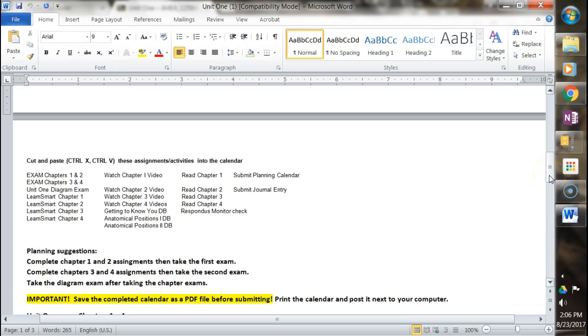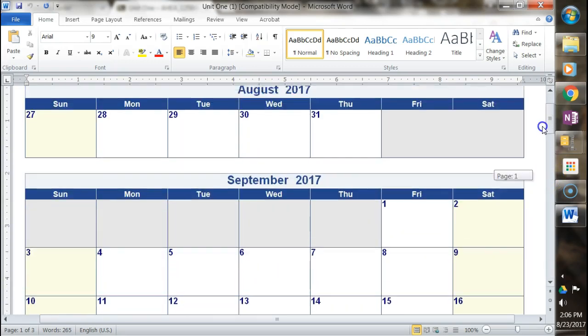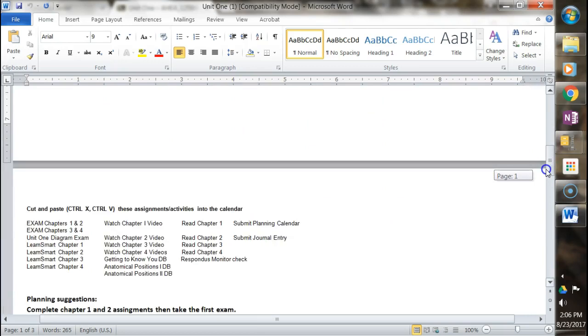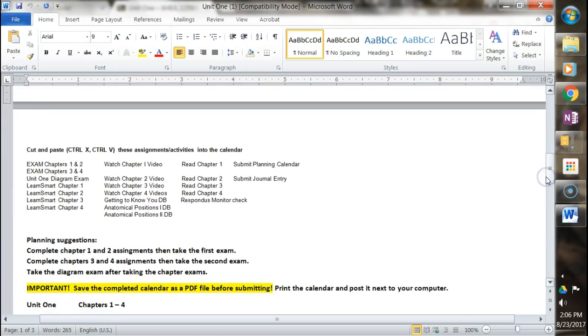So if you see all the things that you have to do there, and then look at the dates that you have, you can see you have a lot of work to do. Students have found these planning calendars to be very helpful. I'm not going to be watching your every move, but I will pay attention that if we are 2/3 of the way through the unit and you haven't done anything yet, I'll go back and check your planning calendar to see what's up, and I'll contact you and find out if you're having any problems.